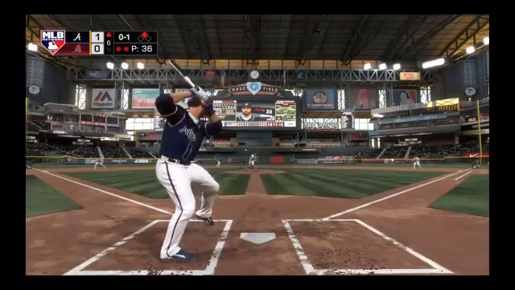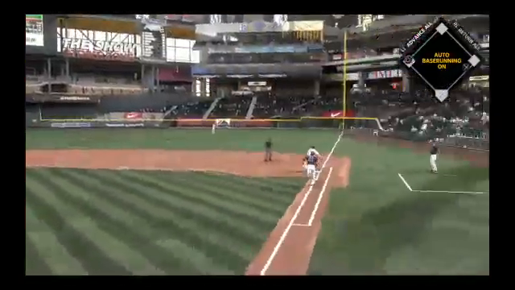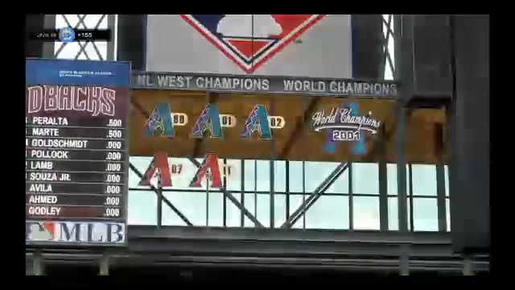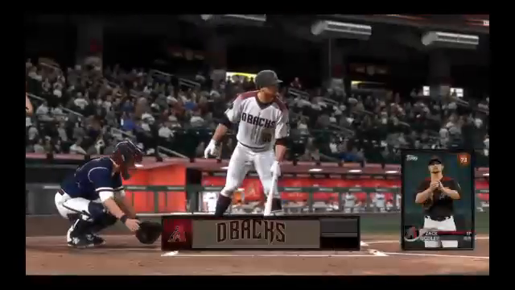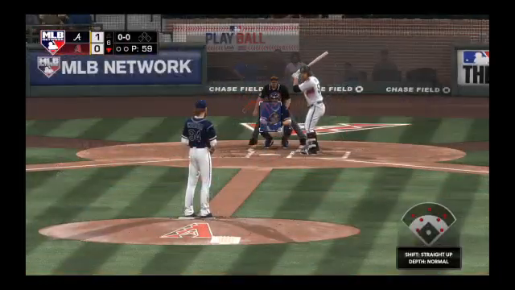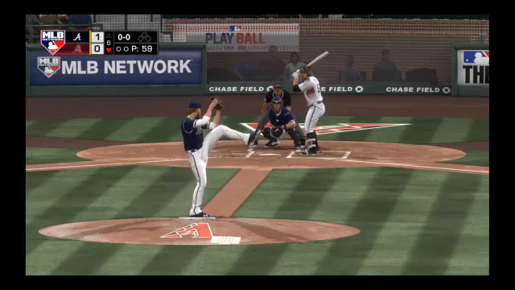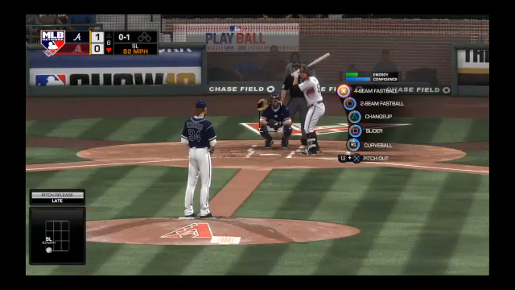Looking to keep this a 1-run game. The pitch. Hit on the ground out to short. Throw to first will get him easily, and the side is retired. Ready now for the Diamondbacks, Zach Godwin. Leading out for the Diamondbacks, pitcher, Zach Godwin. Here's the first pitch to him. Knee-high slider that he takes a look at.